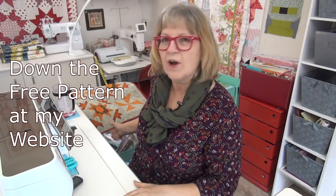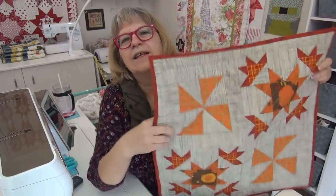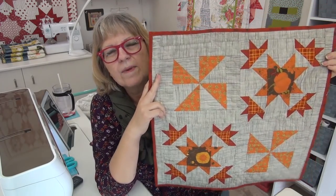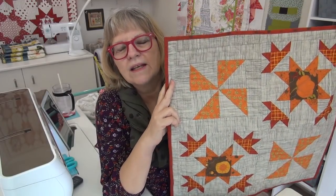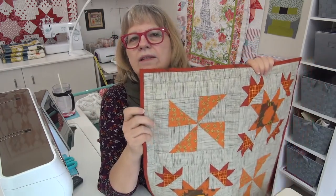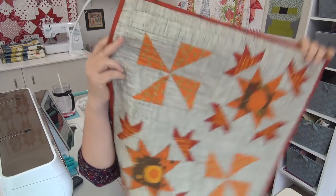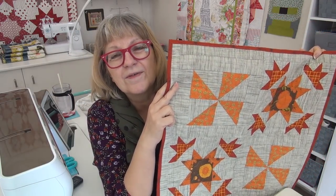Finally we get to do this one! It's called Blazing Stars and there is a pattern — it is so cute, all made up into multiples. I loved being able to play with this background fabric. Look at this — this is a textured crossweave, and the crossweave comes in a lot of different colors. You've seen me use it a lot with that sort of black-gray, and most recently I showed you it with my English paper piecing hexagon flowers. That background was the same fabric. The different colors come and go but there are some base ones — there's a green that's really interesting sometimes. I did mine in fall colors because we were supposed to do this in November.